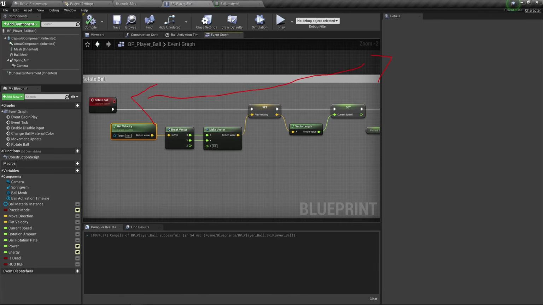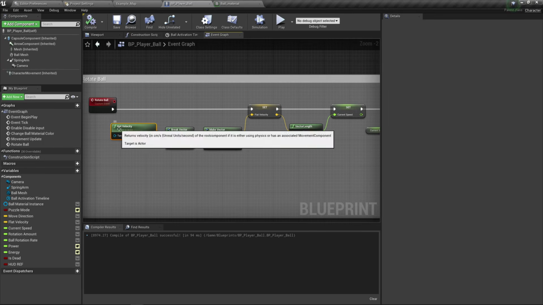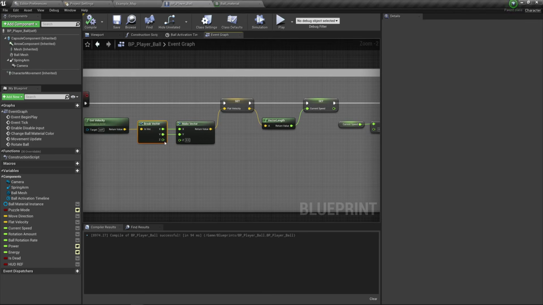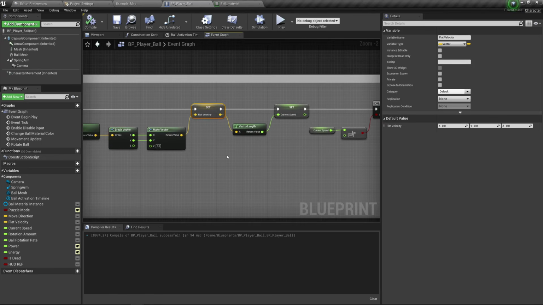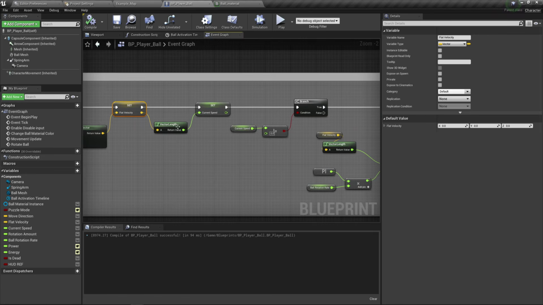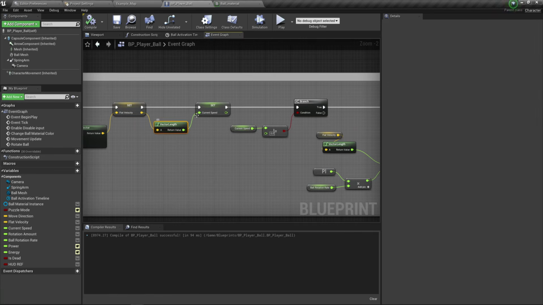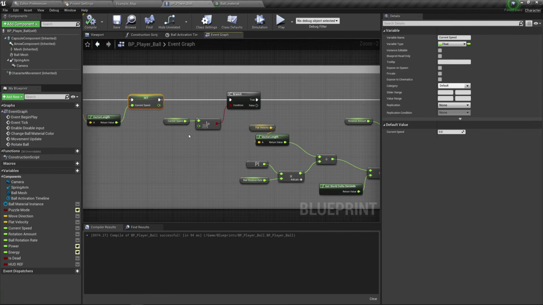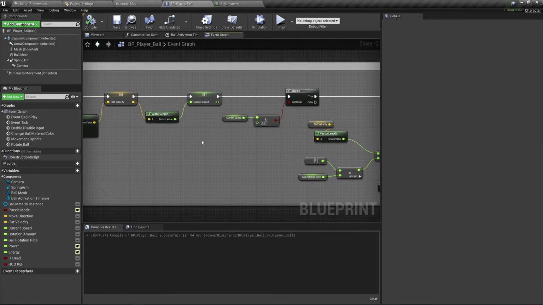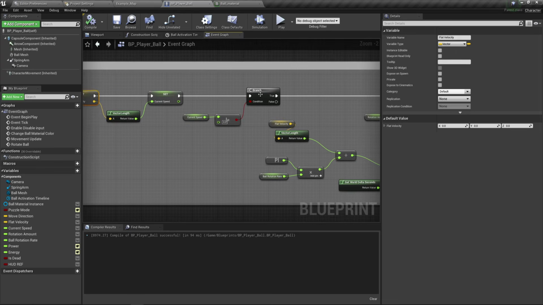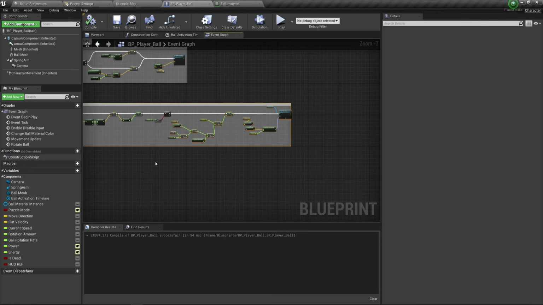So the speed over time is how much the velocity is. Depending on the speed over the time, that's the velocity. We're getting the velocity, breaking the vector of the velocity, getting the x and the y, and plugging that into flat velocity. This is pretty clear how we're getting that. From the flat velocity's vector length we get the current speed, and then if the speed is not equal to null, because if we are not moving, the length of this flat velocity will be 0, then we will not go inside of this branch and we will not rotate the ball.